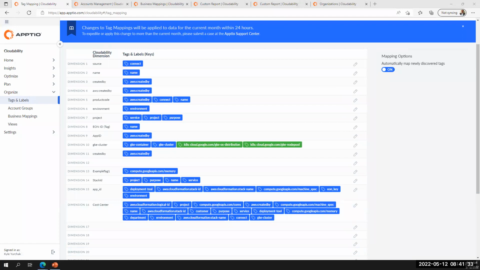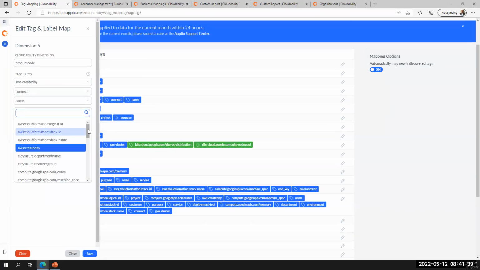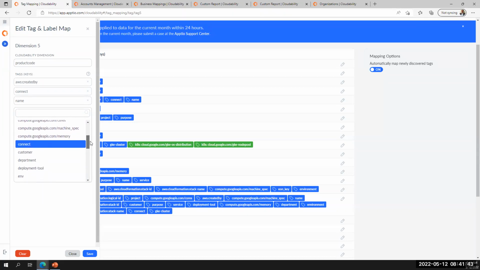Can you pull up one of the dimensions here, Kyle? I wonder if we have an example. So usually, as I understand it, if there's something that was capitalized, we're still going to lowercase it, but we're going to put an underscore after that letter.